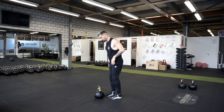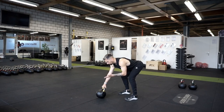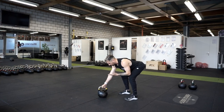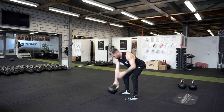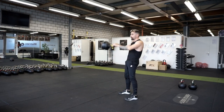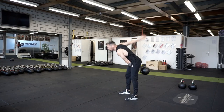Check this out, we have the same setup position. Now with the handle, you can grab whatever you want. Sometimes I just prefer the back grip, but you can also have a front grip, so let's do both. Switching grip.